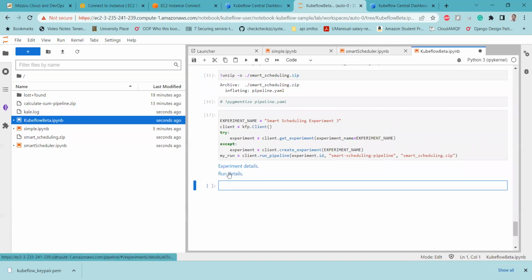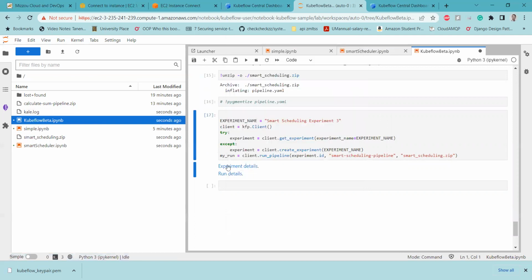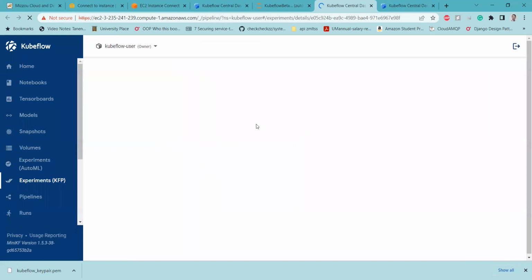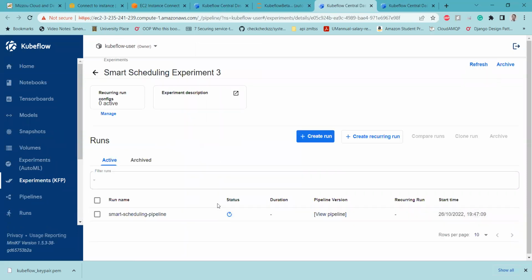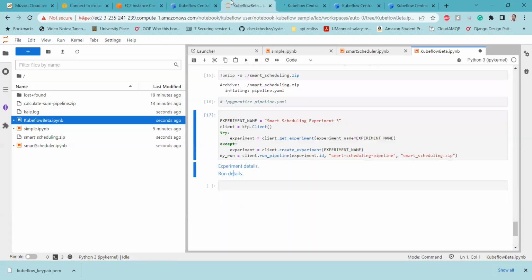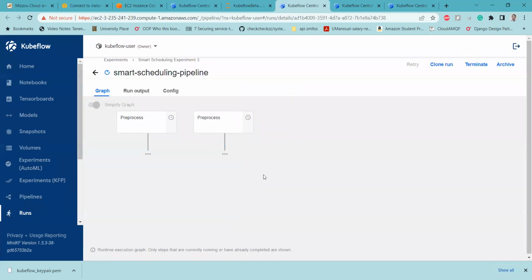Then we have run experiment, experiment details, run details. If you click on experiment details, it would just show you the status of the experiment. It's still running, not completed. Once it's completed, it would show you duration and more details. Now we can click on run experiment and it would take us to a window.